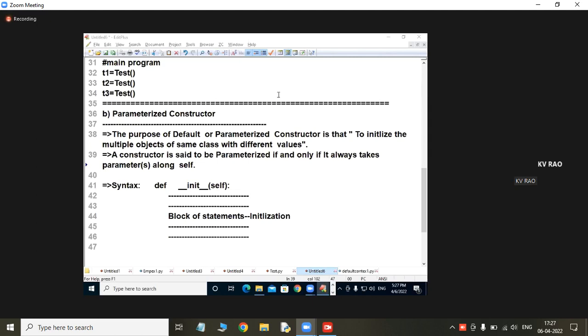Is it your doubt, or is it something you understand like that? That doubt is nothing but a concept. A constructor is like an instance method, but there is a difference. An instance method needs to be called explicitly, but a constructor will be called implicitly when an object is created. Ranjan, did you understand that? Okay, understood.